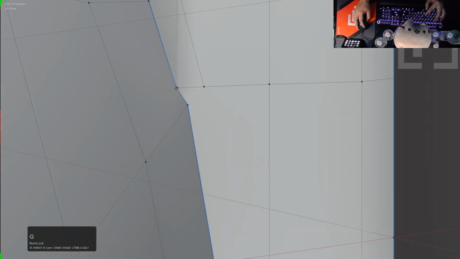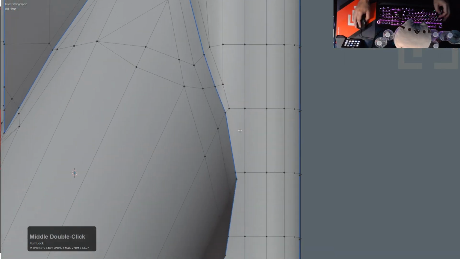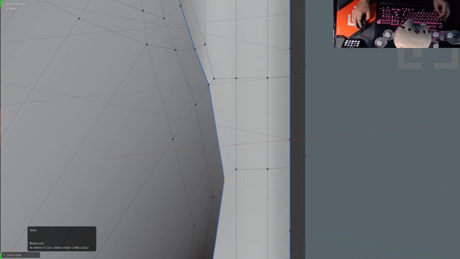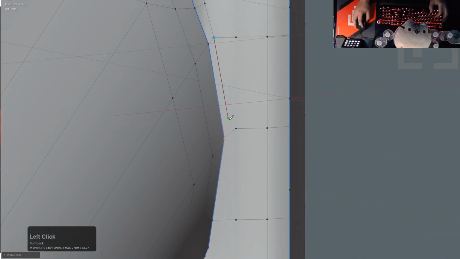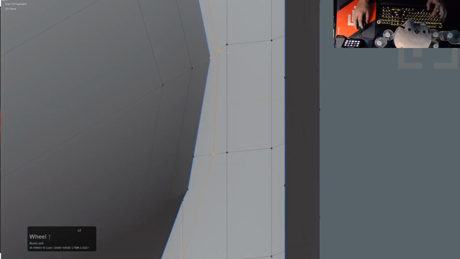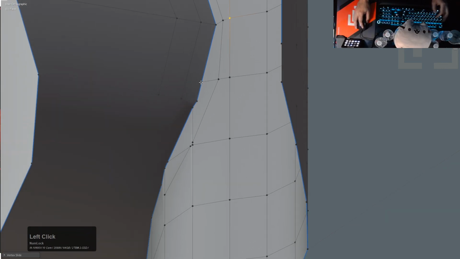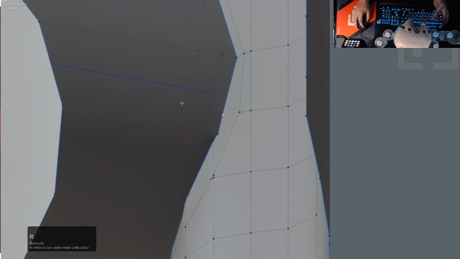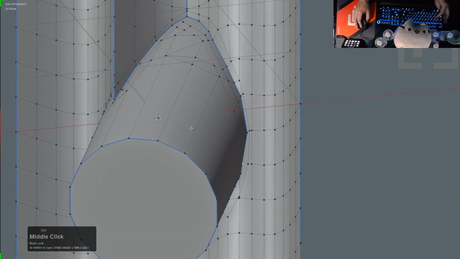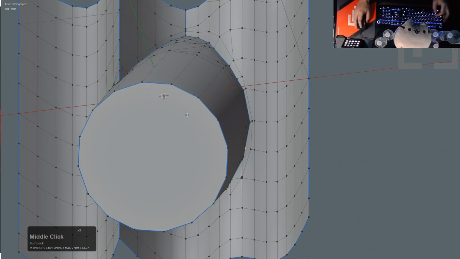So this little mess, we're just going to send these to their respective galaxies and just begin cleaning this up. And we'll do the same thing with this area, just slide things around, grab our knife, and now we have basically the results that we want. So now for this area, how do we want to deal with this? Do we want to create a forest loop? If we create any additional geometry that goes in these areas, it's going to result in some truly painful results later. So the goal is to keep everything that's in this cylinder the exact same round.